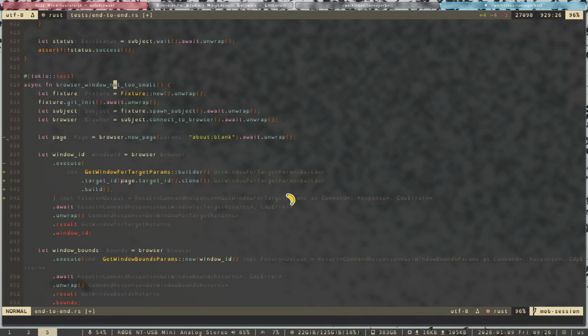It's that the browser window is not at default Chromium dimensions. We want to see that it's at Chromium default dimensions, but those are dynamic. So at least that it's not at default Chromium dimensions.